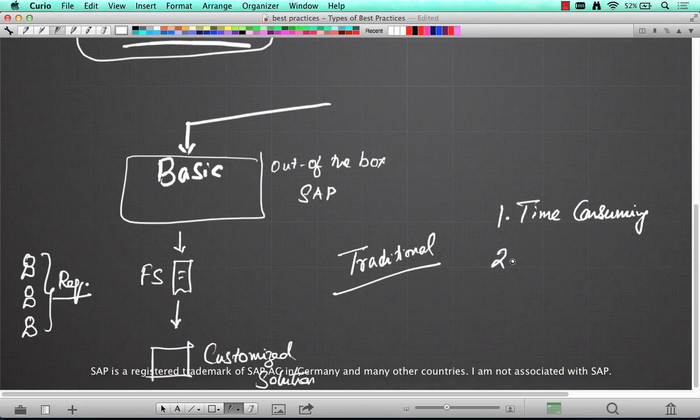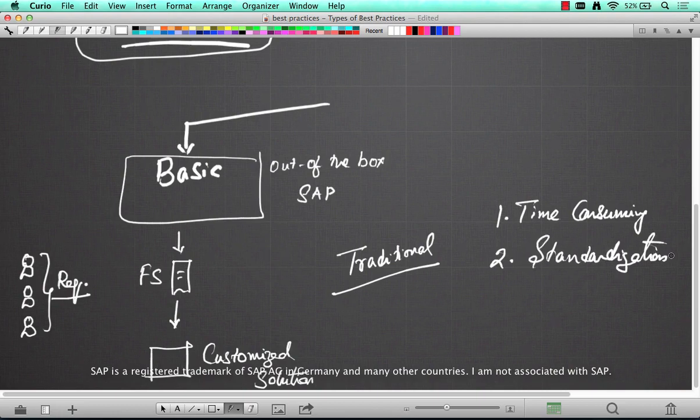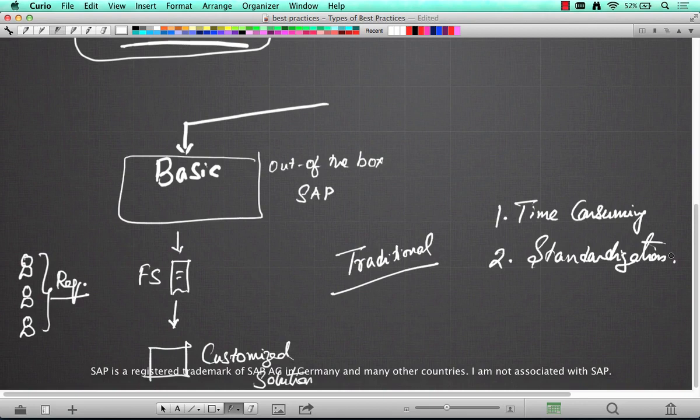The second problem with this traditional approach is standardization. What is standardization? If an intercompany transaction needs to be done, it can be done in a variety of ways. I'm talking about the details. But for the most part, the bulk of the companies do intercompany transactions in a particular way. And that's all there is to it. If you have a template, a standardized way of doing things, why not implement it in most of the situations where you don't really need to tweak the system too much? That's what I mean by standardization. So if there is a standardized template that solves your problem, use it.